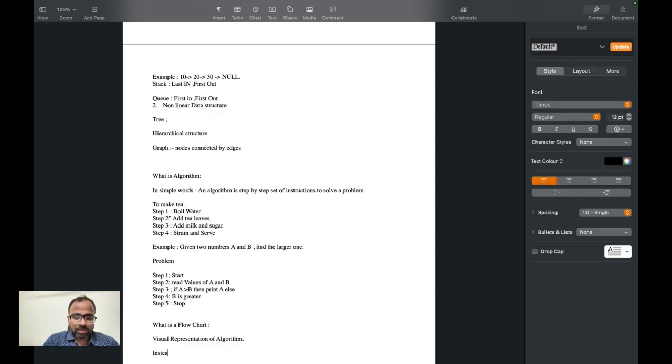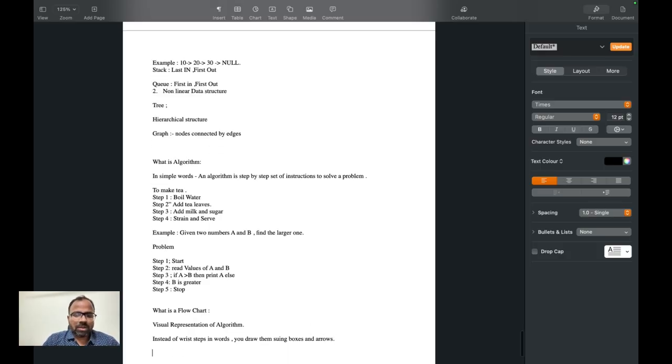Instead of writing the steps in words, you picturize it, you draw the diagram using boxes and arrows.